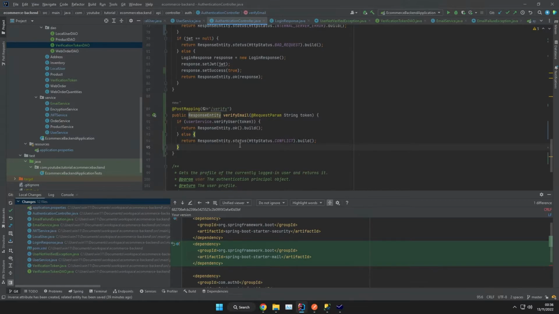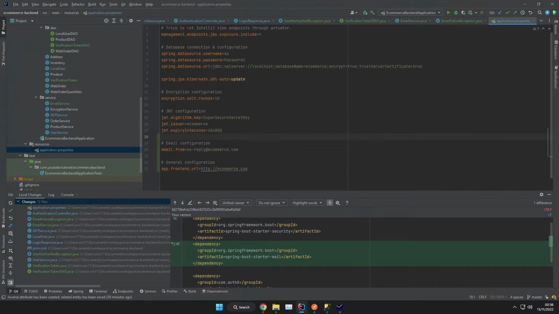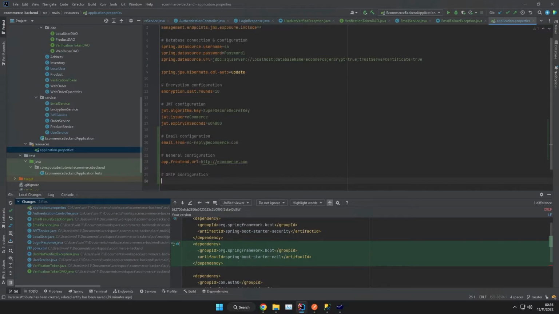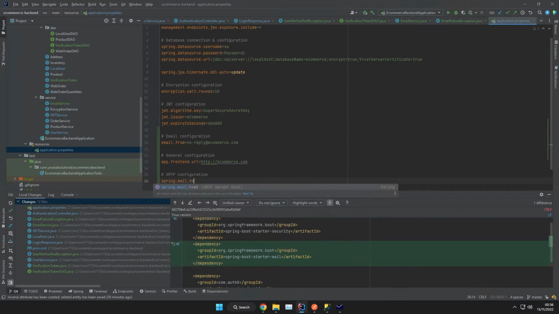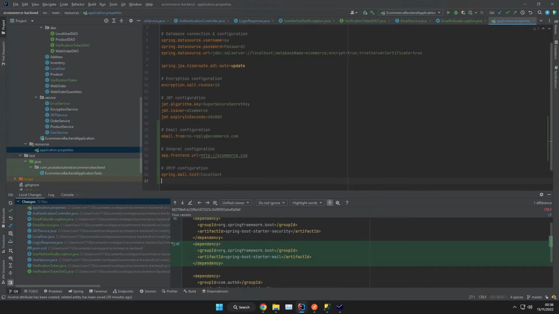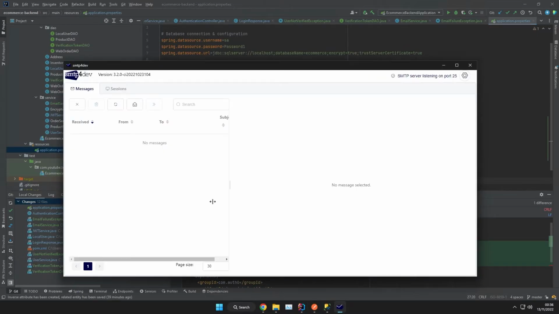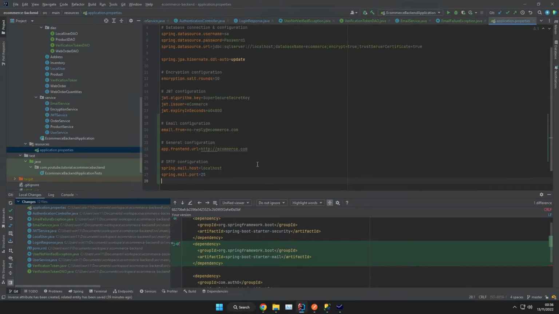I think the only thing left is if we go into application properties, we need to configure our SMTP stuff. So we're going to call this a new section called SMTP configuration. This is how we tell Spring how to connect to our SMTP server. So the first one is spring.mail. They're all under spring.mail, or most of them are anyway. And the first one is host, so it's going to be localhost for us. Spring.mail.port is 25. If you remember, if we go on our little SMTP for dev thing up here, port 25 is what it's running on.